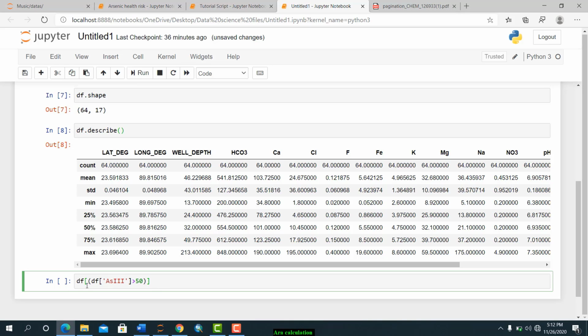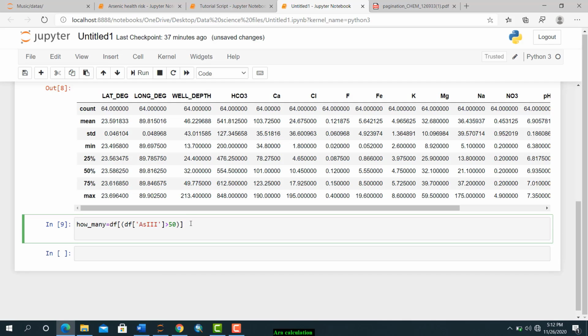Just write your data frame name df, then specify the column you want to inspect, arsenic, then I want it more than 50, so I'm going to store it in a variable like how many. So run it.